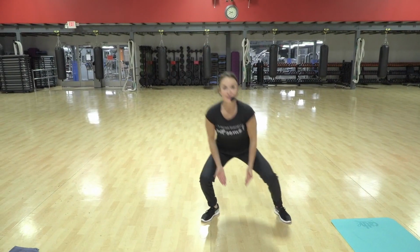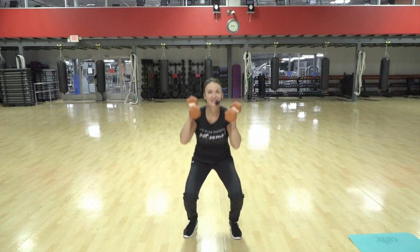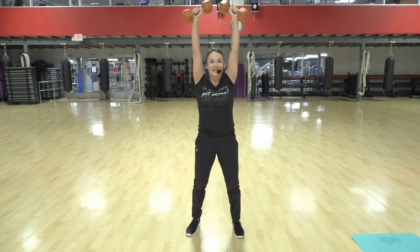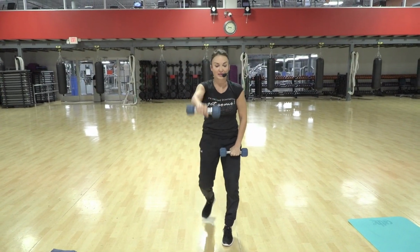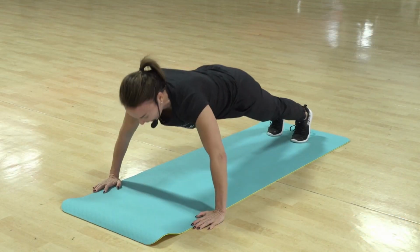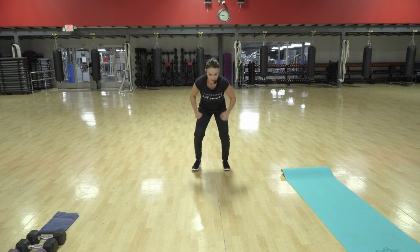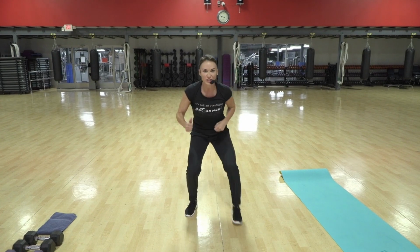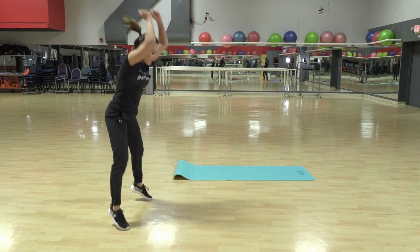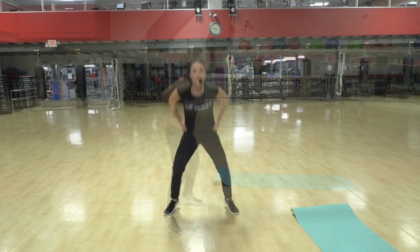Your glutes low. Down. Right. Left. Ooh. And again. I want to see you get up there. Come on. Now you can jump them or keep them grounded. Heel clicks. Click.